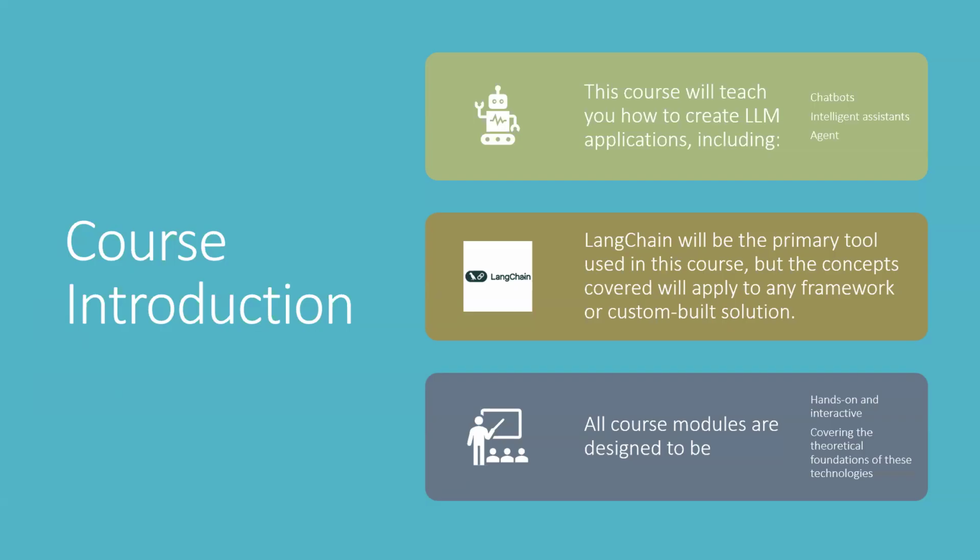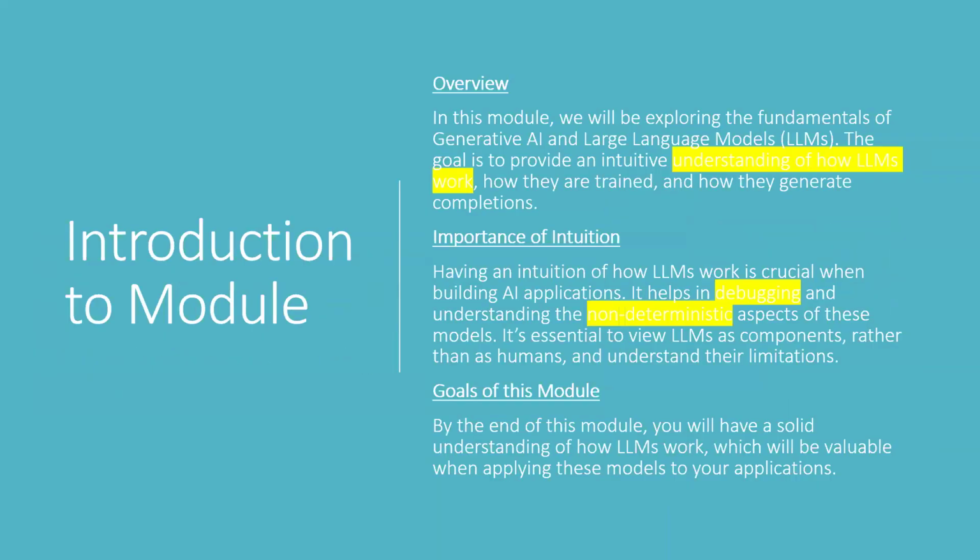We are hearing that there is something called large language models, and they also expose their APIs. So our aim is how we can use those APIs and build applications using the power of large language models. We will be using a framework called LangChain to achieve it. Today is the first module.